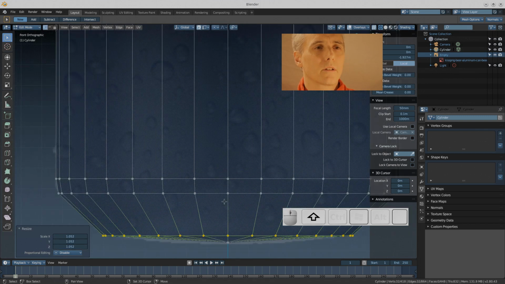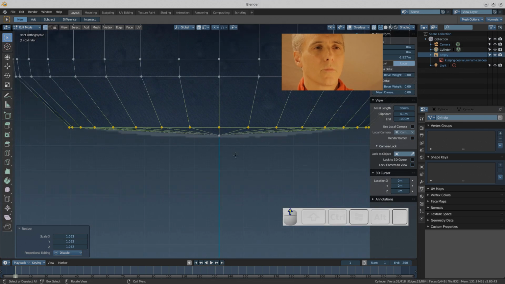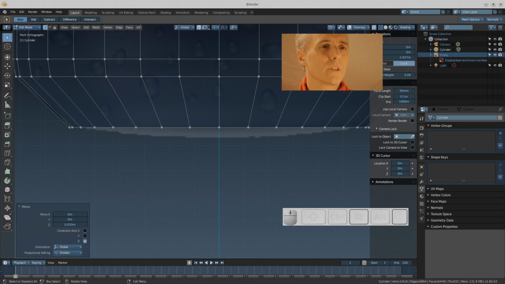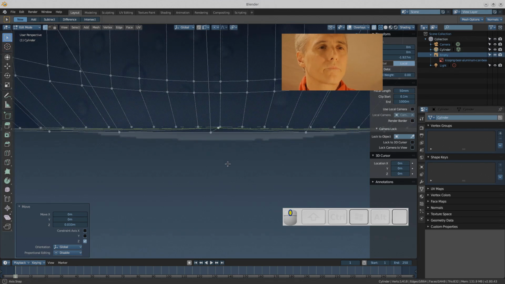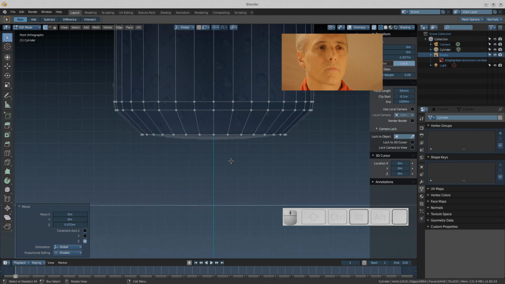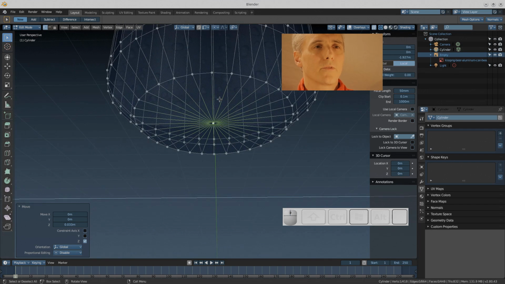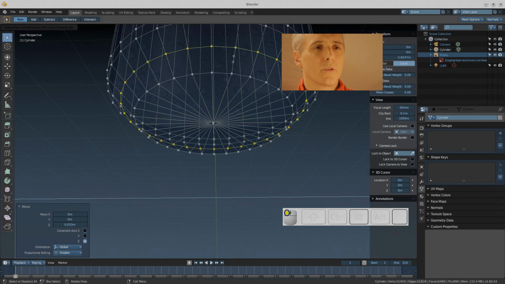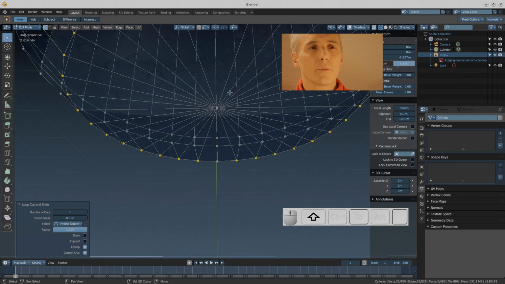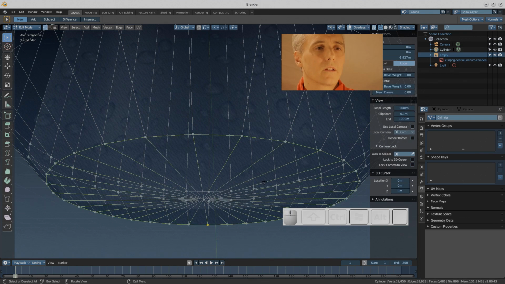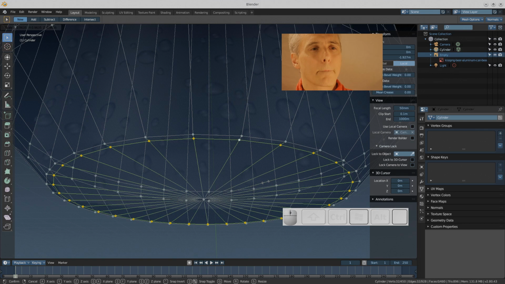And you can see I'm leaving that middle point again, but I'm not too worried about it. So actually, I'm going to grab it right here, and I'm again going to snap to the point. I'm using Shift Z so that it can only move in the Z axis. Otherwise, it would snap right to the other point, which we don't want. So now I need to do the same edge loop thing that I did before on the top. Make an edge loop, put it where the old one was, select the old edge loop. You can see it's selected because it lights up the rays going towards the middle point there. Now I shrink that down really small, and then I can start doing new edge loops between those two.